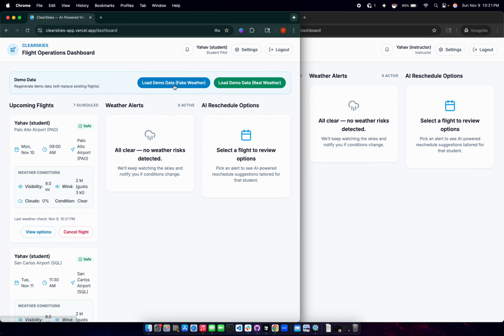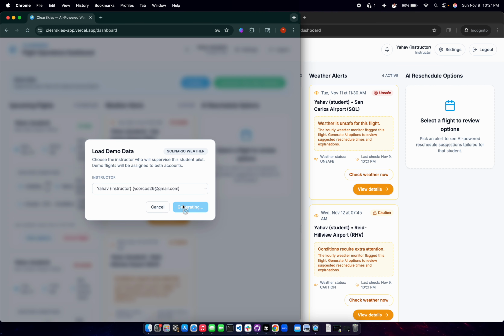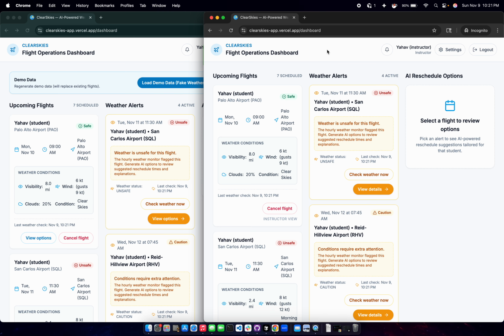Now I will load sample data. This is data that I created to show all three conditions: safe, unsafe, and even a caution one. As you can see, this is reflected on both accounts.